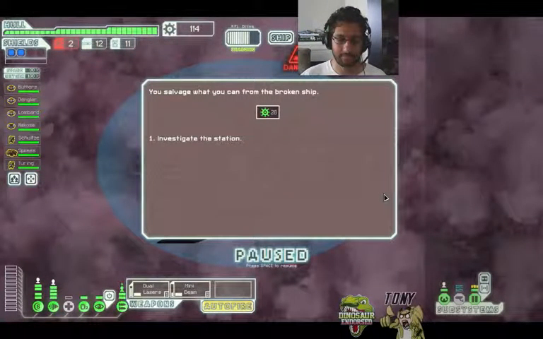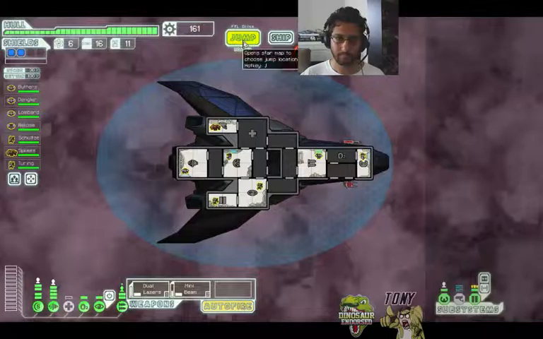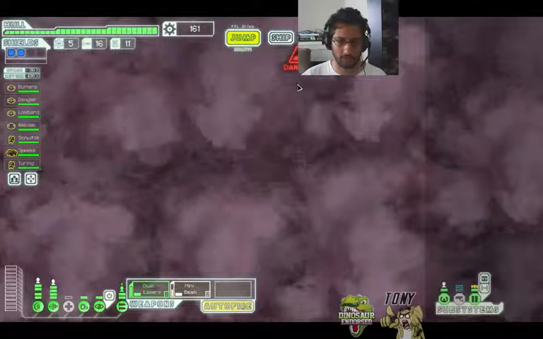I am talking. You salvage what you can from the broken ship. Let's investigate the station. The station is a storage site for various resources. You salvage everything possible. Yes, a store. Store in a corner, too.